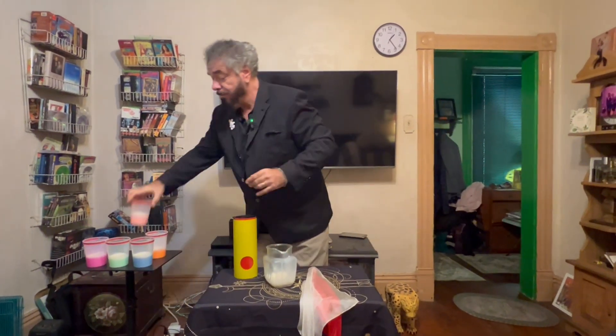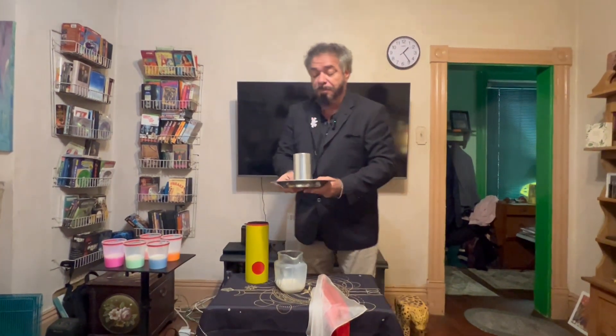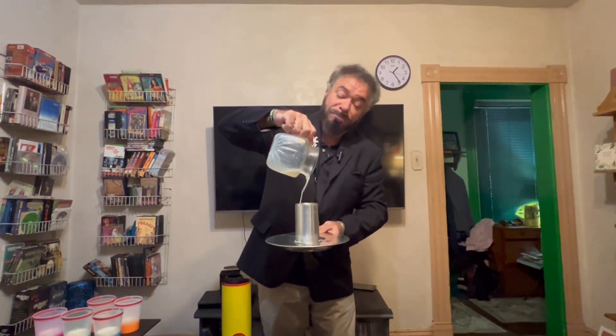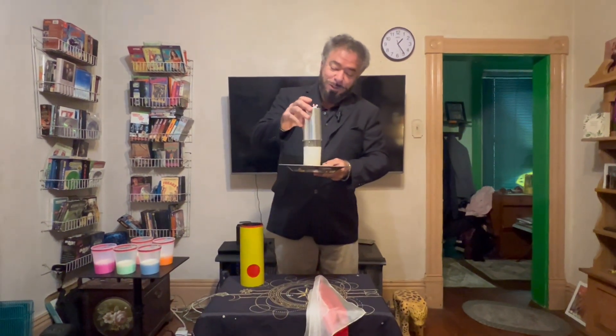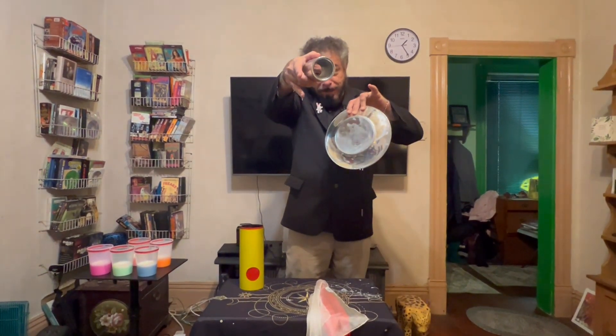All right, we'll place them over here. Now right back here, this is also a classic of magic. This is kind of cool. What I'm going to do is actually pour the milk into this receptacle. In it goes. That's why magicians shy away from liquid magic, because it is somewhat messy. Now watch very closely here. You have to be careful how you handle this because this stuff will leak everywhere. We're going to say the magic word — Zimzalabim. Look at this. And believe it or not, it has completely disappeared.